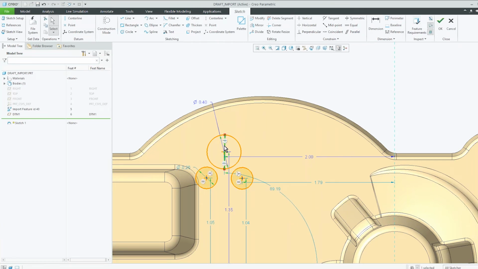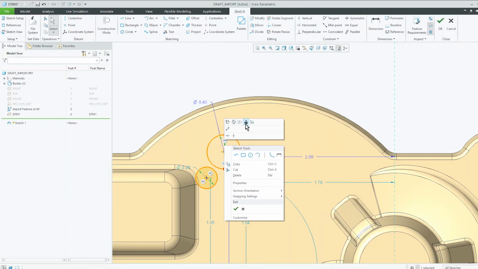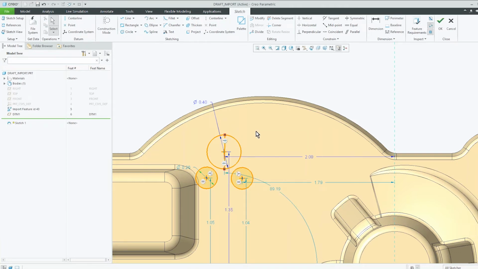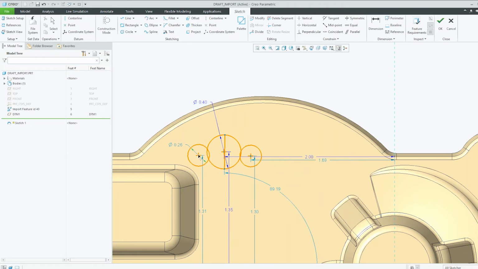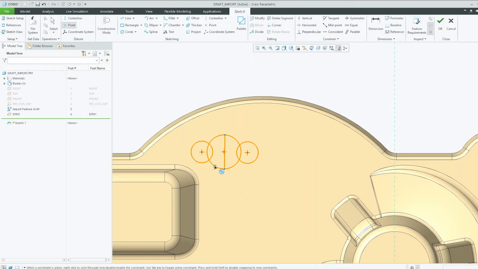Another thing I can do is just pick on it. And you can see there's a little lock symbol here. Now I can lock it. And so what that does is now I can take my curve here and move them up, and now it behaves the way it has before, right? So now it's locked. Now when I move an entity, the mirrored entity moves with it. Let's kind of place these guys maybe right here for now, and this will be our sketch. And I'm just going to go and add in a couple of points on here so that we can leverage those points in the future.